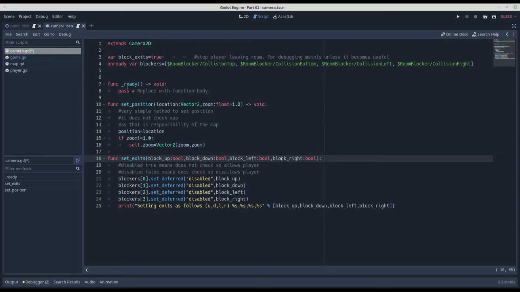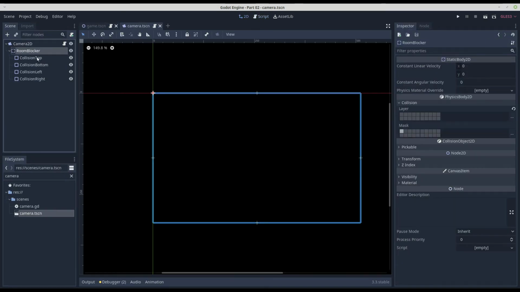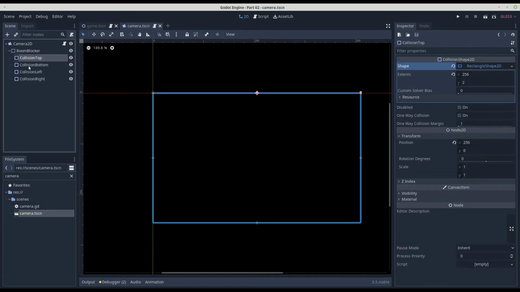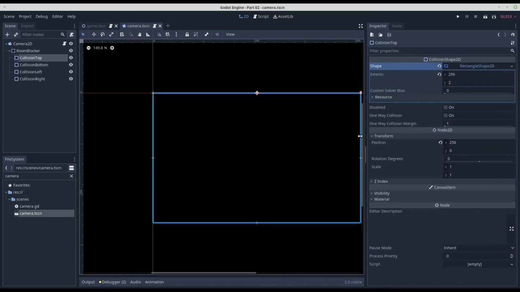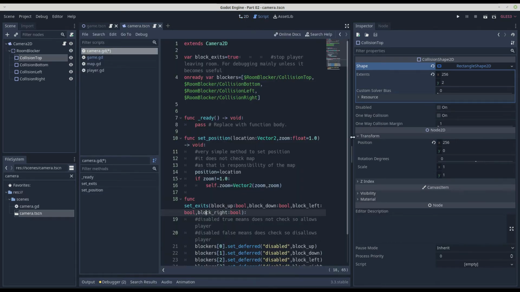Now the way we do it is, if you recall from the node, we have a single static body with 4 collision points, and the way you turn collision points on and off is by using the disabled flag. So if it's disabled, it does not perform any collision checking.